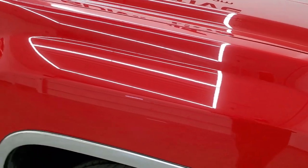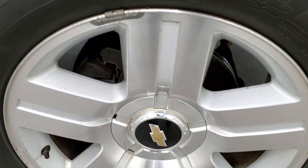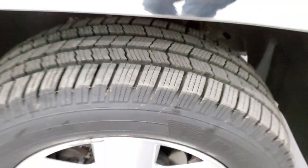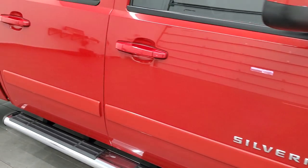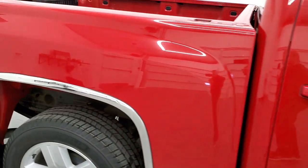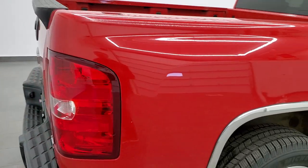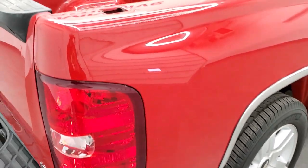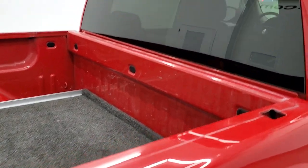The passenger side front fender is in excellent shape — no dents or dings. The passenger side rim has no major scuffs or scrapes, and that tire has just as much tread as the rest. As you go down this side of the truck, take note of how clean the body is, how reflective and mirror-like that paint is. We take these HD videos so that if you are far away or just can not make the trip down but you're still interested in purchasing the vehicle, you can see the truck, hear the truck, and have confidence in what you're looking at before you even get here — so there are absolutely no surprises.